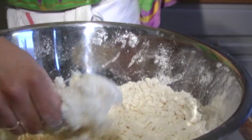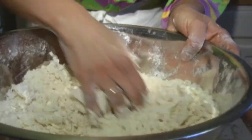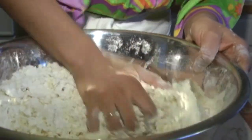So you can see it starting to come together. It looks kind of shaggy at this point. You might have to add a little bit more water after this to make it come together more.